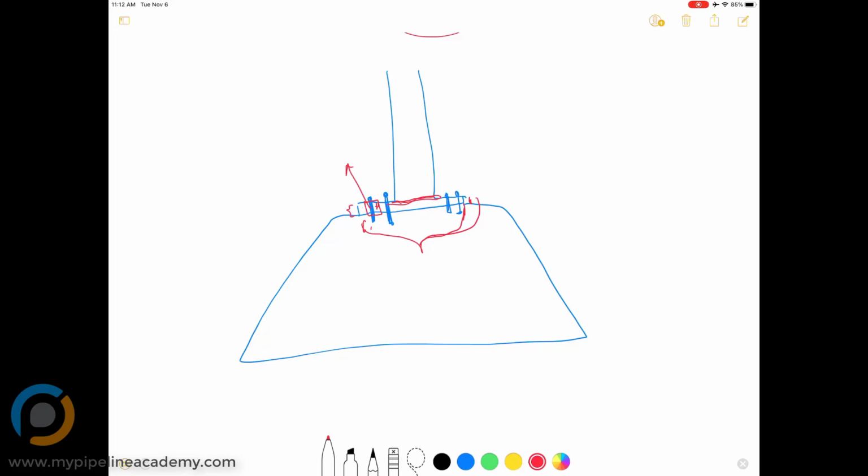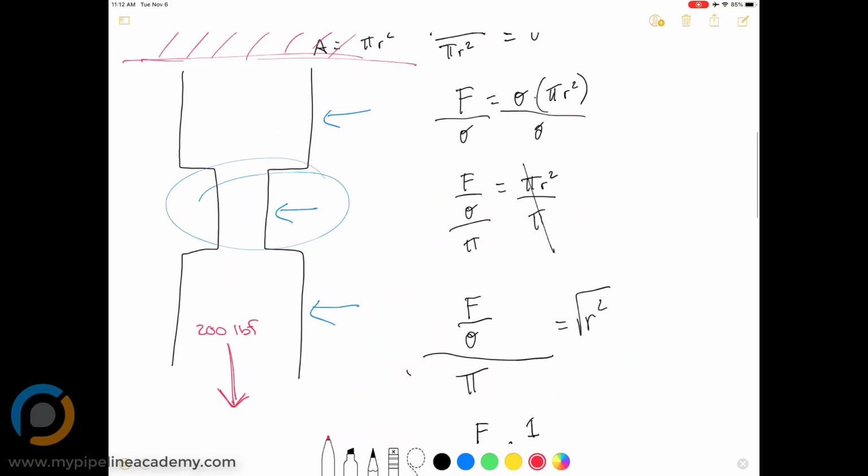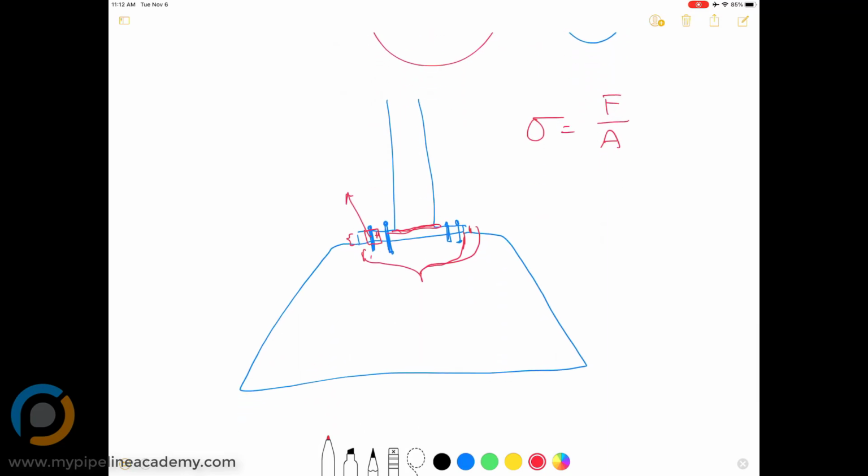Let's see, how do I say this? Let's go back to our equation, right? Stress equals force over area. So it's kind of up to us as the designer to determine what that area is. And going back up here, we determined that we want to look for the smallest area, or the area that's most likely to fail. And that's what we're going to use in our sigma equals F over A equation. So then we'll be looking at this part. Certainly, that's less area than this. So that's a question: is this area less than the area down with the screws?